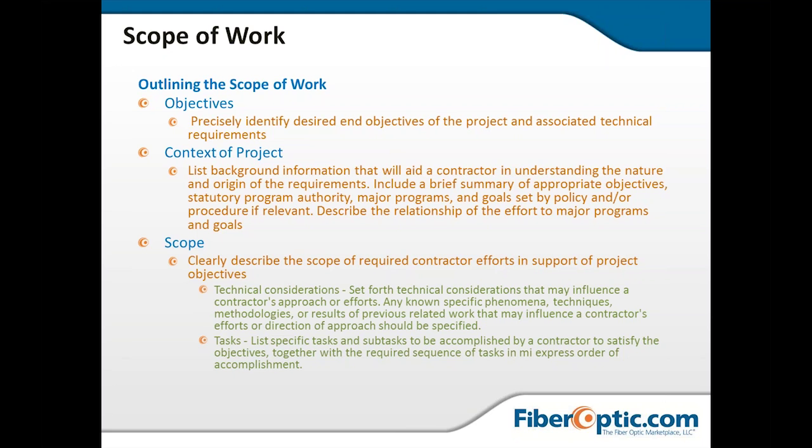So give some context. And then scope. Clearly describe the scope that is required by the contractor to meet the project objectives. You need to make sure that everybody is on the same page when you're deploying, because there's a lot of gray area or ways of doing things that are up for interpretation. So the more narrow you can get the scope, probably the better it is for everybody.